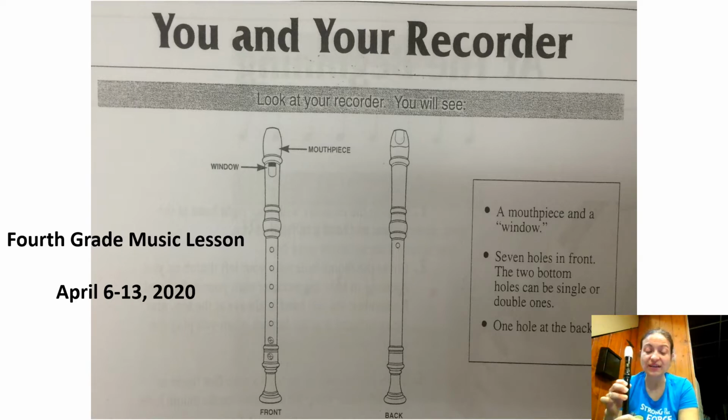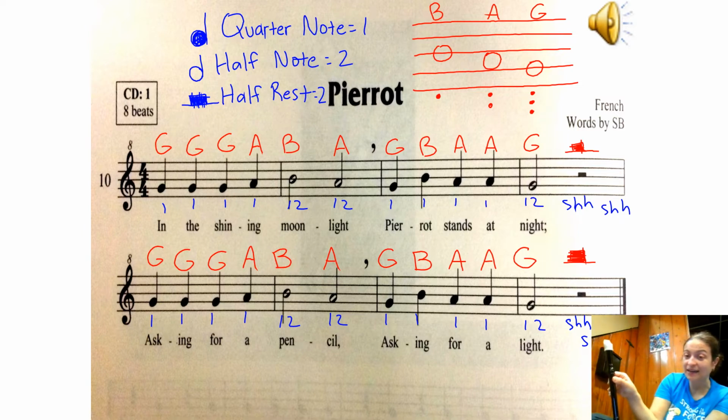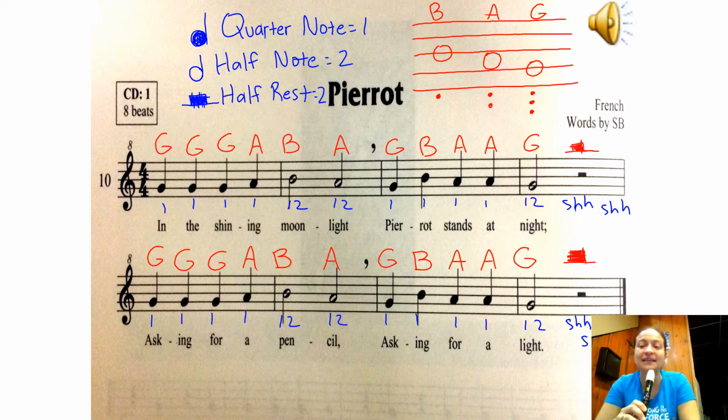All right, so get ready. We're going to go to our very first song, which is Perio, right? It's our warm-up song. We're going to start with G, so all three are covered in the front, plus the one that is completely covered in the back. So four holes should be completely covered, remember, 100%. You're blowing like bubbles, not too hard, not too soft, but just right. All right, I'm going to count you into four, because that's what my time signature tells me to do, and we're going to play together. Here we go. One, two, three, four.